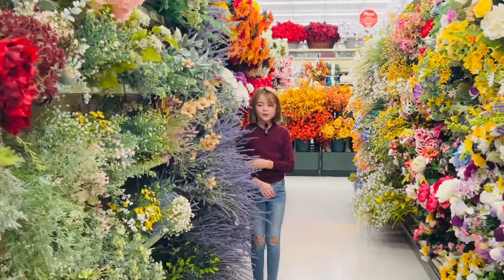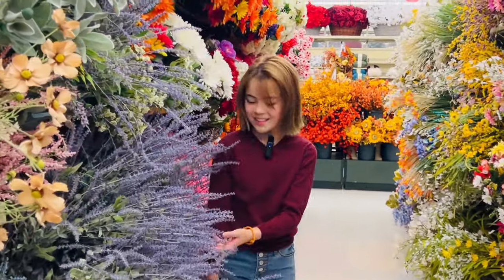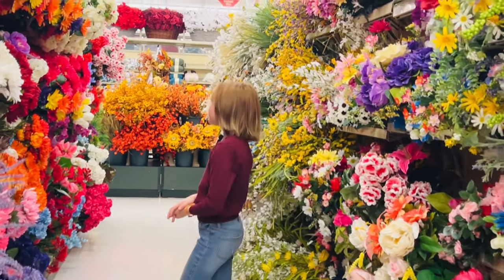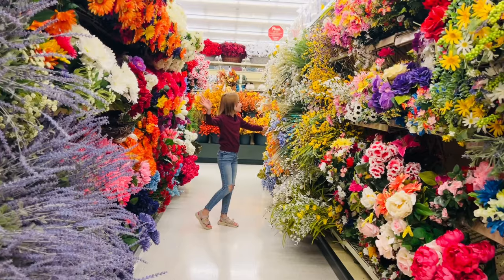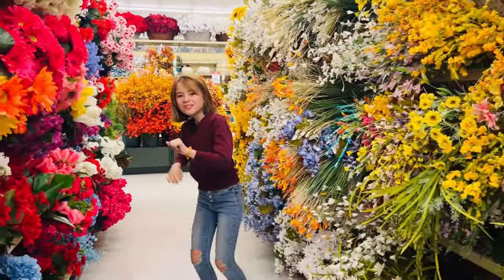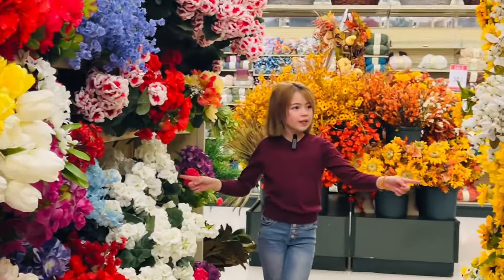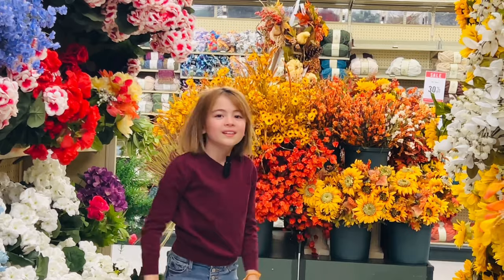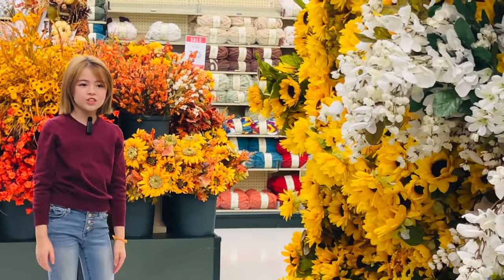If you can tell me what flower this is, tell me down below. Lavender. Yes, it's lavender! These are really pretty. Sometimes I just feel like I'm slight as air and I can just hide in it, and then when a small little elf comes out I'll say peekaboo. I actually used to do this, but instead of these it would be like clothespins — I would hide in them and say peekaboo and try to scare my mom and dad, but for some reason they're never scared. It just kind of annoys me.